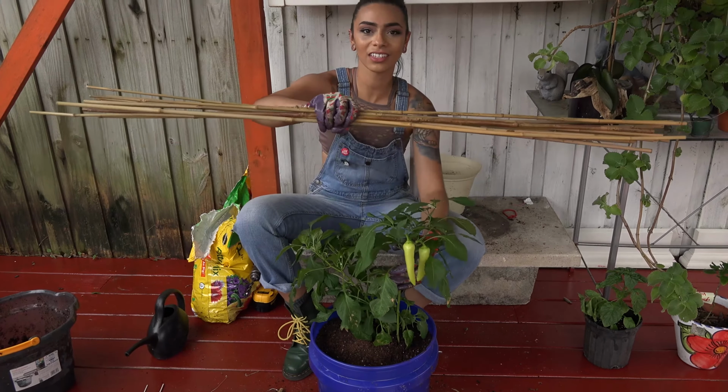I'm gonna need another stick. Okay. Alrighty, and my sweet banana pepper plant is good to go. So after this, I have to water it so the soil can settle. So I'm just gonna give it a nice long drink.